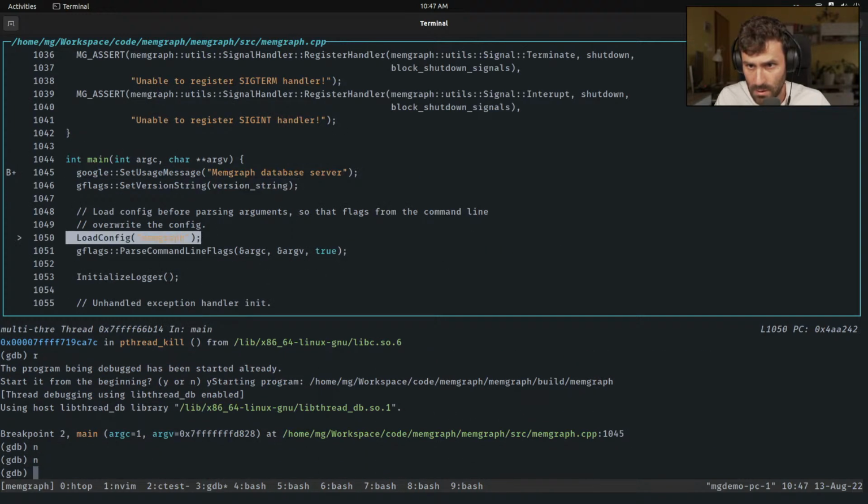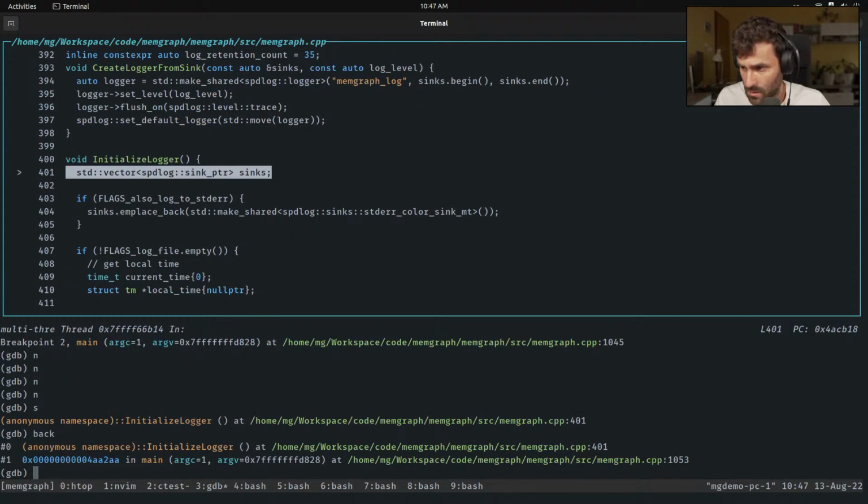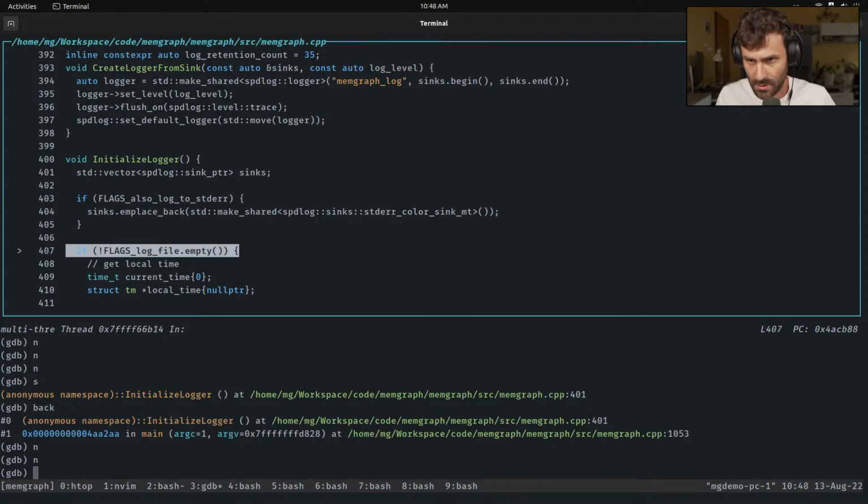Boom, next, s. Isn't the command for going back finish? Anyway, now we are here, we can step forward.